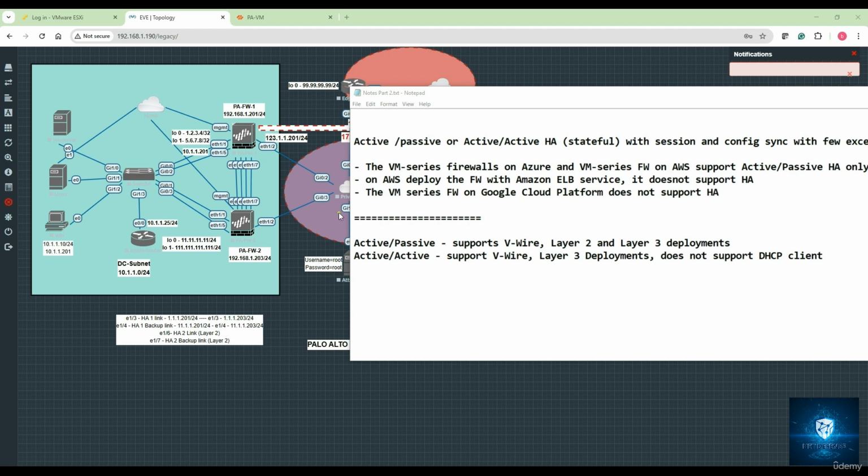As I've told you, active passive mode also supports layer 2 deployment, whereas active does not.